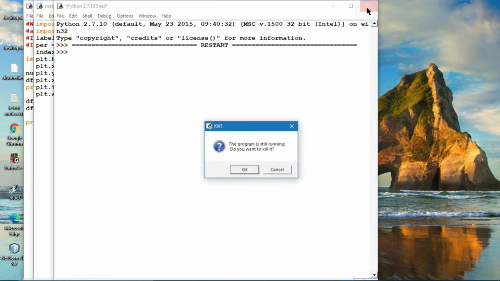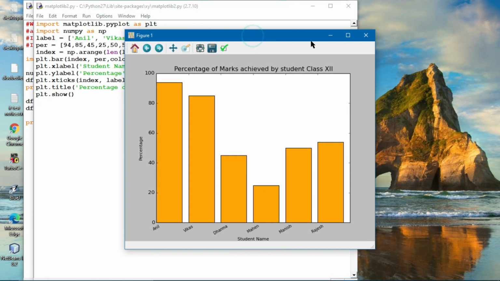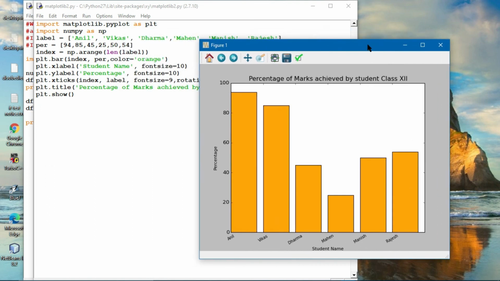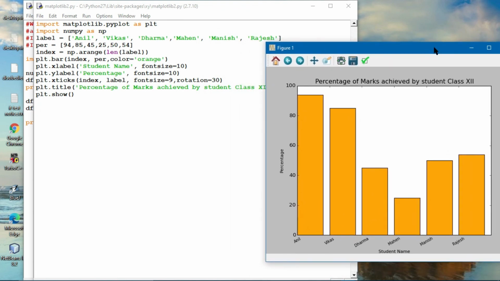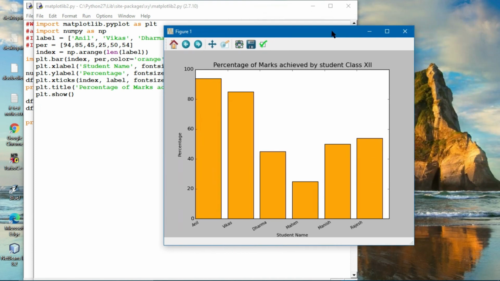So this is the way to do this kind of program. These two programs I have shown you are really useful for your coming exam. These two matplotlib types usually come in the board exam, as well as in your term exam also. All right, then you implement the practicals. Thank you.